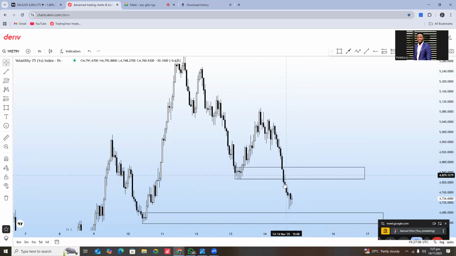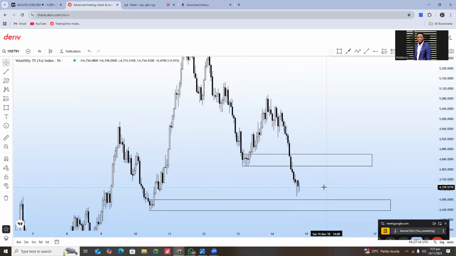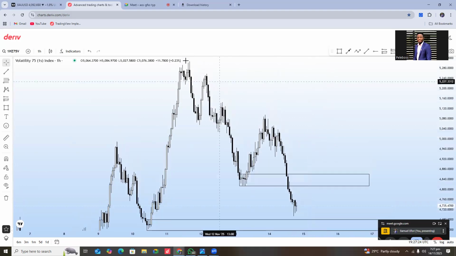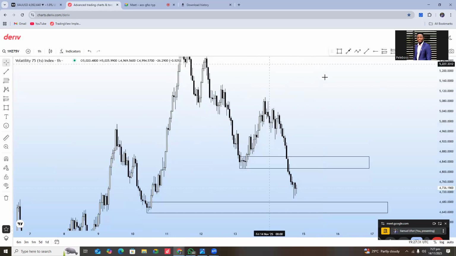Yeah, I think when it went through it on the lower time frame, it was giving us some bullish signals, but still it looks like the sellers are not done. So we will wait to see how price will react in this zone. If it gives us a reversal confirmation, then we can take our buy from here and take it all the way to the top, because this was our target. Still that gap is still there to be filled.